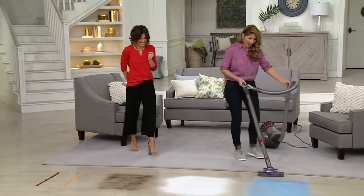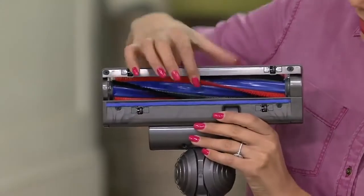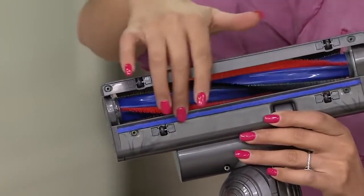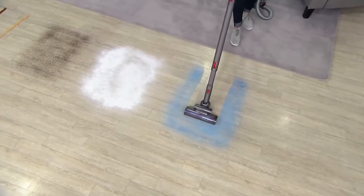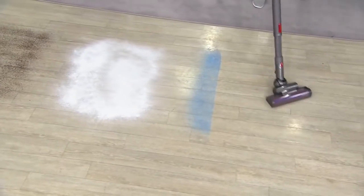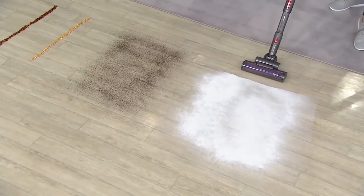The best part is you can go carpets straight to bare floors. In previous models, we had you turn the brush bar off. But with this one, it's a brand new cleaner head — it actually has carbon fiber built in. It's very soft and designed to pick up dust, so you don't have to worry about turning the brush bar off. It's safe enough for any surface, whether it's hardwood, tile, or laminate, but strong enough for any carpeted surface from low all the way to medium to high pile. It's a smart cleaner head that adjusts to your needs.